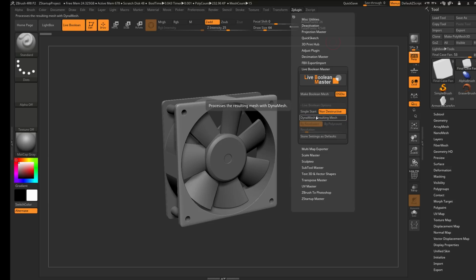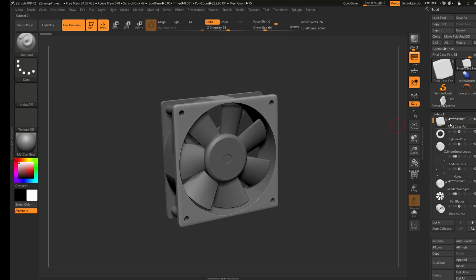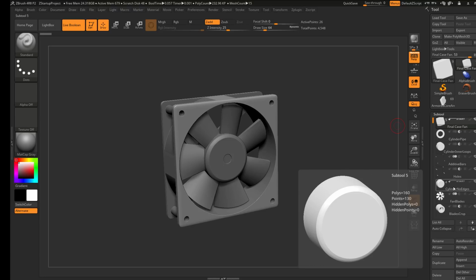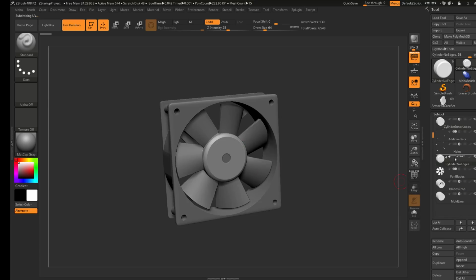So as an example, let's just first toggle on the single start option here. And with my Boolean model here, I can go to the subtool palette, and you can see that this file here has two start groups. So I have a top one and a middle one here. So let's say I want to take my model and I just want to process this start group here. So I want to just go through and generate the result for this mesh, but not for the entire scene.